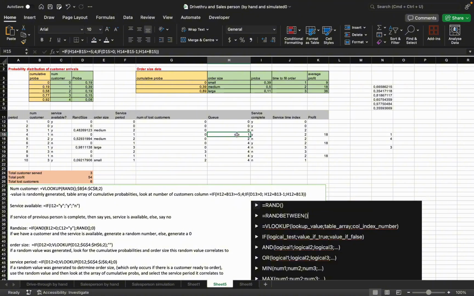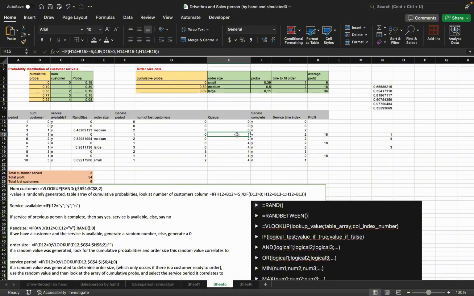So it says here, if H14 plus B15 is greater than or equal to 5, so if we count the number of people in the queue from the previous time period, and we add the number of arrivals, if that is greater than or equal to 5, okay, we return 4, which makes sense, right?